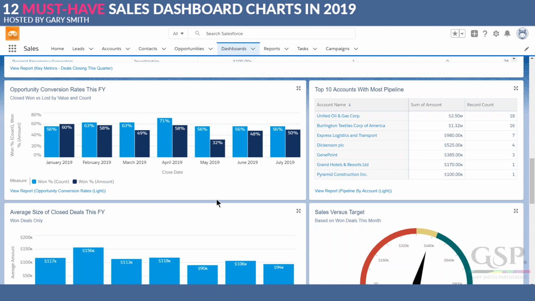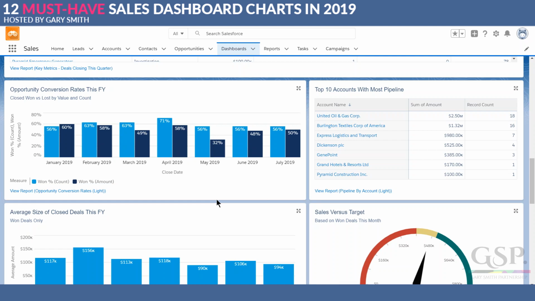So if your target is, just to pick a number, $10 million for the year, you can actually work backwards now, because you know your opportunity conversion rate, you know your average deal size, so that tells you how many opportunities you need. So where are those opportunities going to come from?